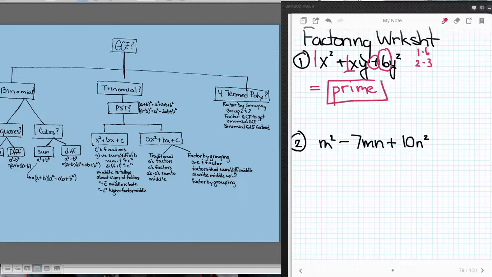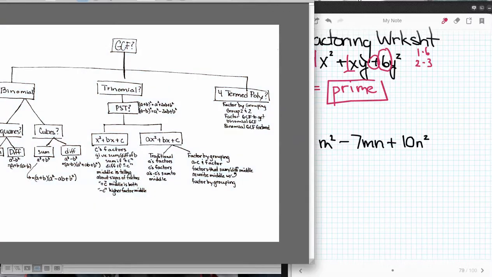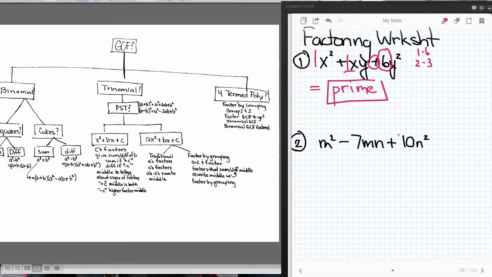And on the flow chart here, where you would start was with the GCF, and we'd come down and we'd say, oh, this is a trinomial. We'd look at it and see if it was a perfect square trinomial, which 6 isn't a perfect square, so we know it's not. So we'll come down to the leading coefficient of 1, looking for C's factors that give us some difference of B, and we went through that and we found that neither one. So now we're on to problem number 2.